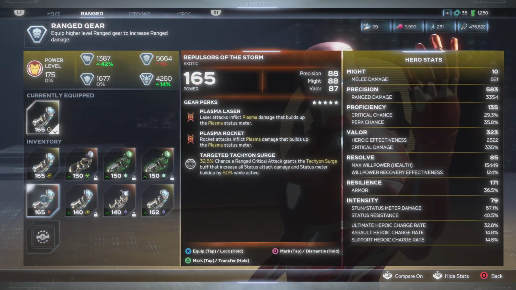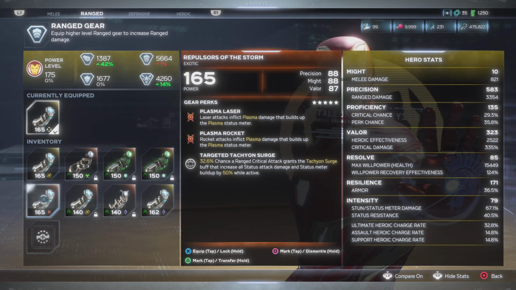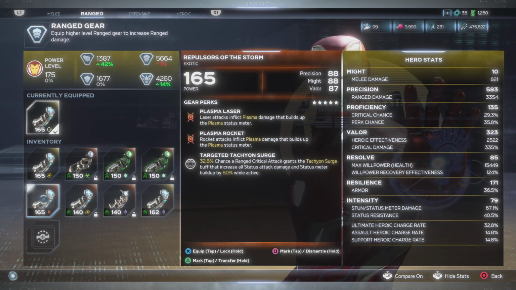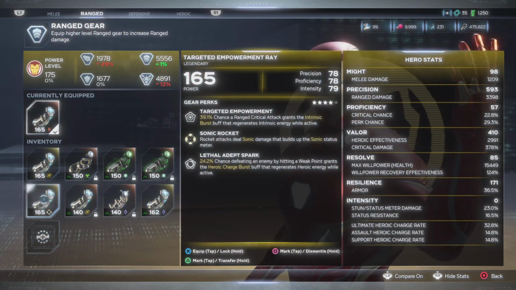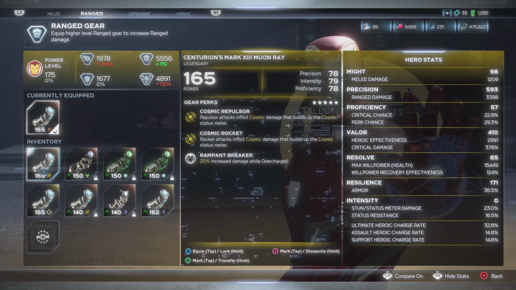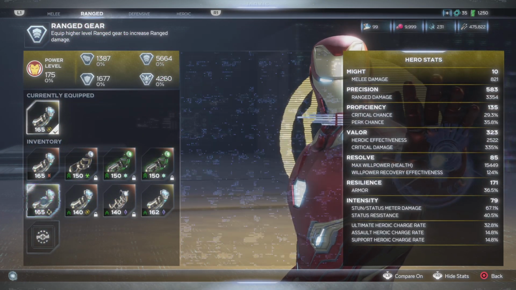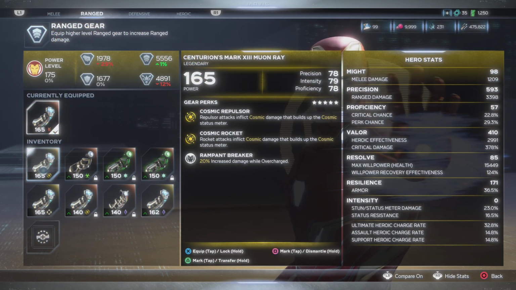If I go back to this one, it's the same thing, but I just get intensity, which would be 79, stun status meter damage is at 67.1%, and status resistance is at 40.5. Ultimate heroic doesn't change; it's 32.8% with assault and support at 14.8%. So this depends on what I want to do at the time for this build. The most effective and highest numbers I get is with this piece right here.